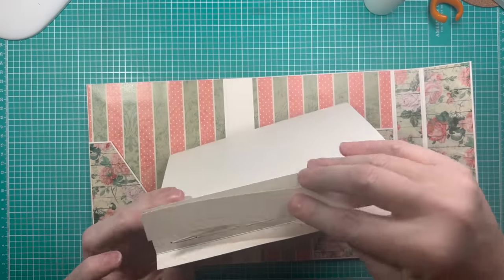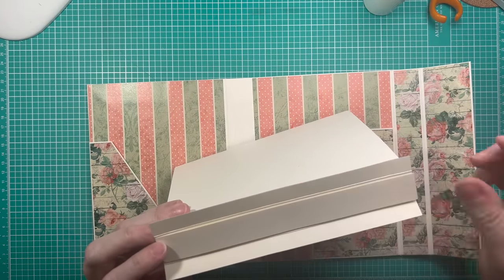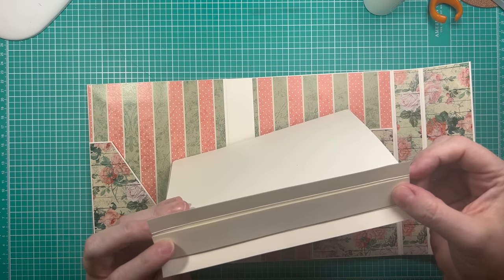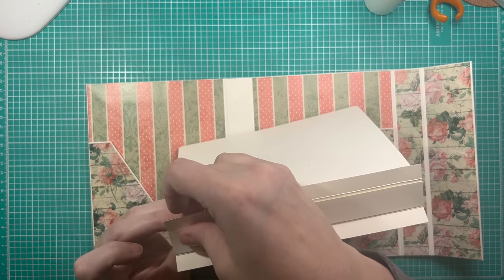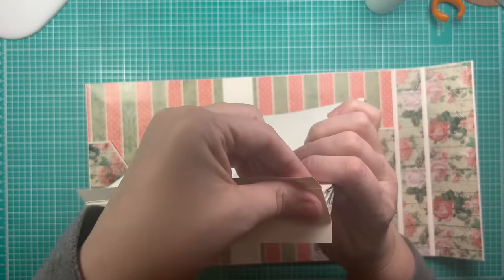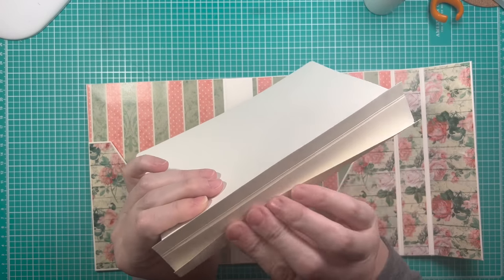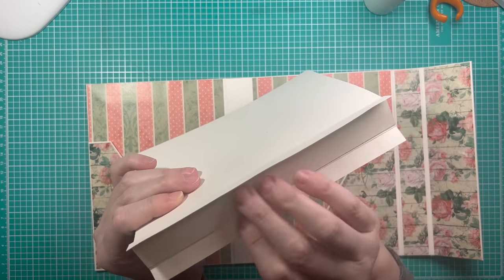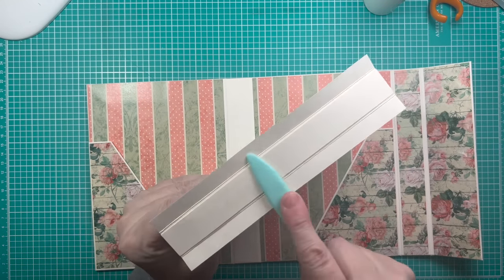before sticking it down over the tops of all of those strings, all of those running stitches on the back side. And that's just going to give us a little bit more structure. It's going to make sure that those strings aren't going to come loose over time. It's going to hold them in place. I'm folding to make sure that nothing is snagging. It all looks really good. I want to go ahead and burnish this really well.